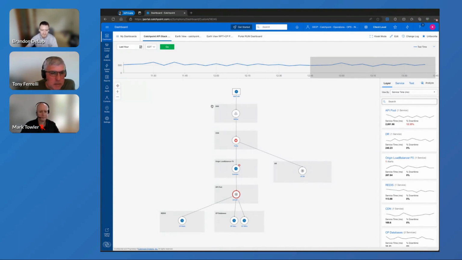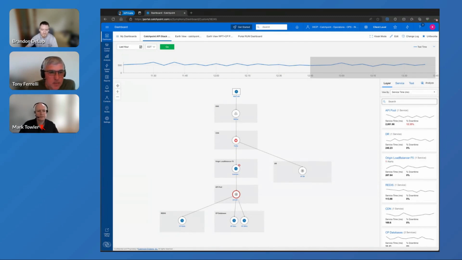So when we set up this StackMap, we're still in the early stages of understanding how to use it and how to best leverage it. These are our first attempts at what we're doing and how we plan on using it. But there's a lot more sophistication that we can do as we go along.